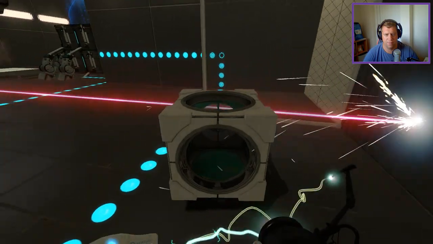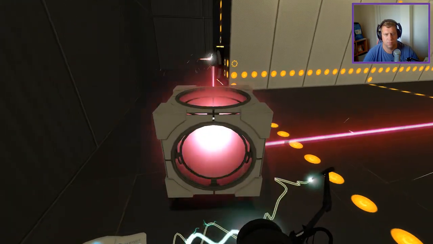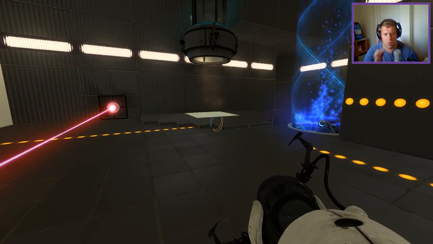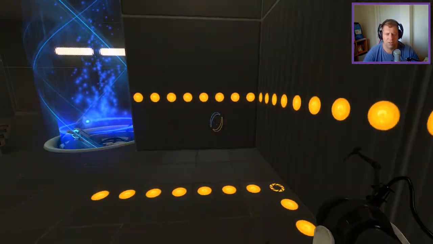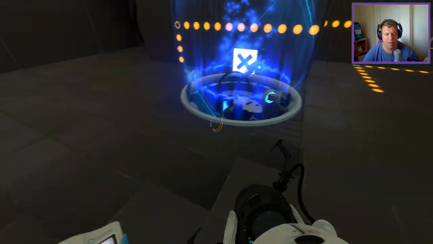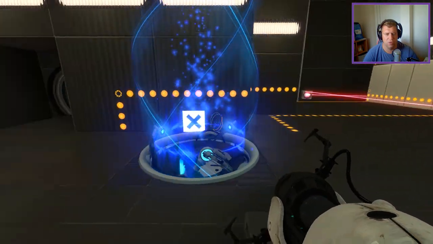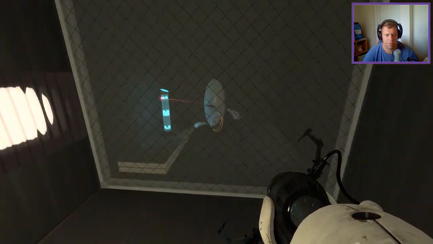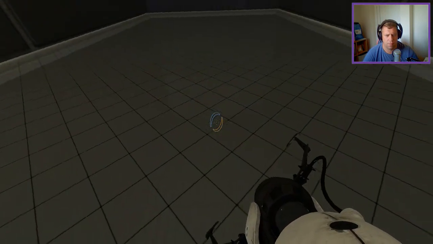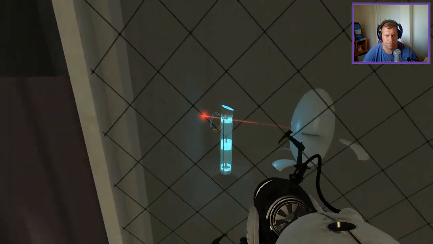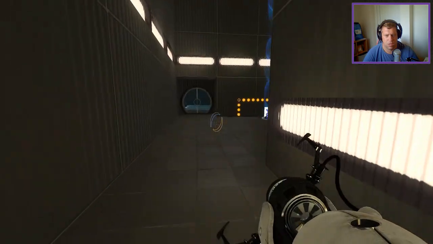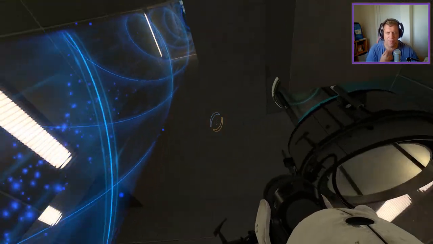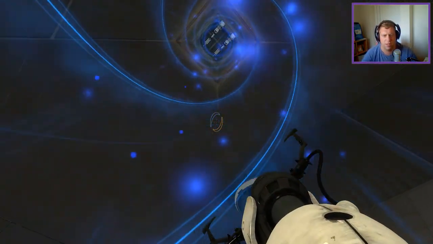Okay, so we really need all the antlines for those panels. I know you've got multiple panels there, but you could just have one antline, to be fair. It would work just the same. Okay. There was a mention of an Easter egg, so that could possibly have something to do with the Easter egg.